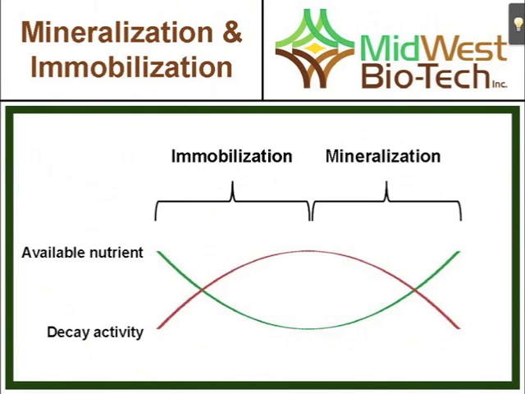Bottom line is if you're short on nitrogen and other nutrients in the soil, and it's typically nitrogen that's the limiting factor, you want to get this process done as soon as possible so you don't have these nutrient unavailability issues when you're trying to raise the next cover crop or the next cash crop. And so the faster you can complete the decay activity, the better off it is for your nutrient management system.